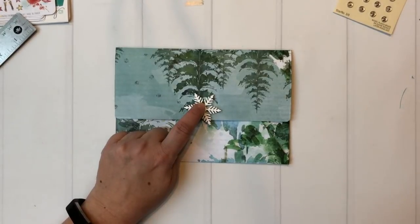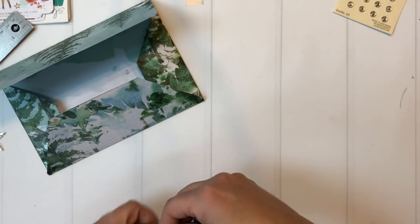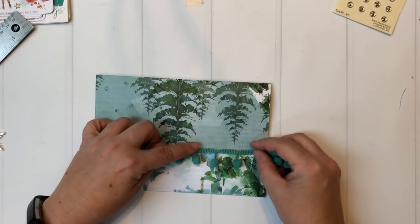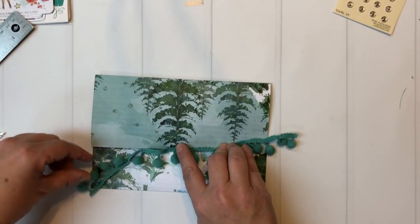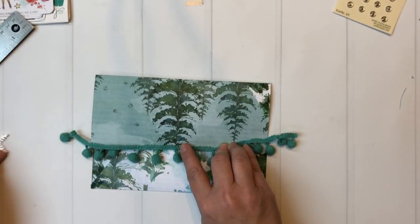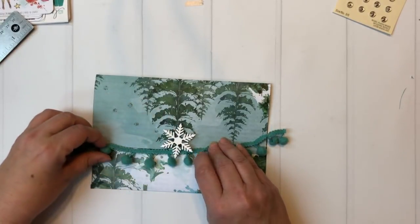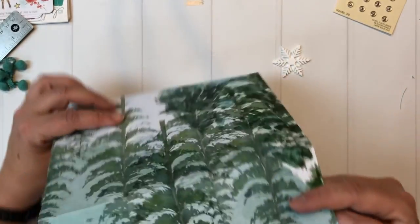And I was thinking about whether or not I wanted to embellish this, like with this maybe. That came in one of the memory keeping kits, I can't remember. Like that. Oh, I think that might be kind of cute, you guys. So actually, let me do that first.